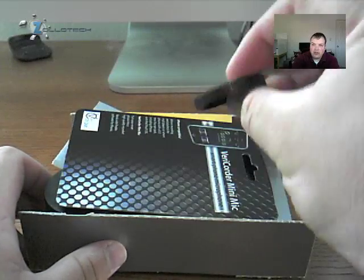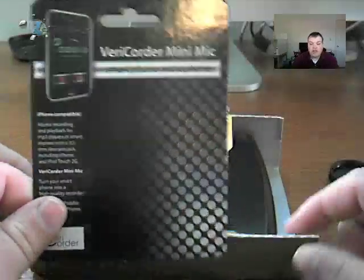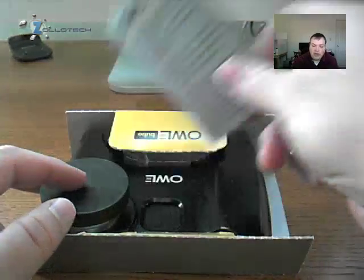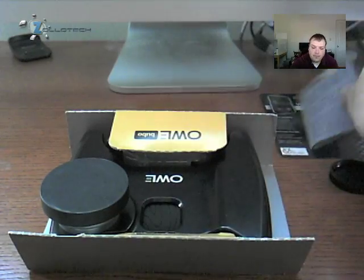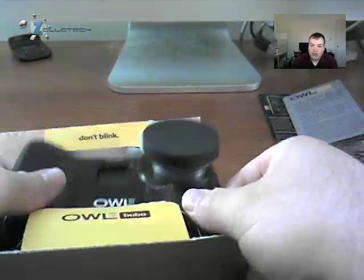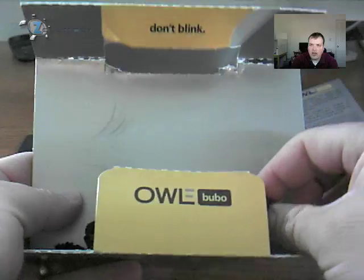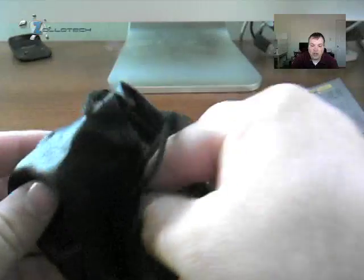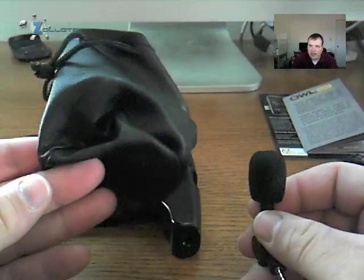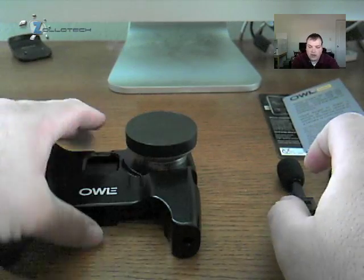So here's a little cap for one of the backs of the lenses. We've got a little informational card for the Varicorder mini mic. I'll set that up here. Instruction booklet tells you to put it into airplane mode, that sort of thing. Here's the piece itself. Set that down. And we have a little pouch in here to store your lens, your microphone, that sort of thing. So here's the mic. So let's take a look at this first.